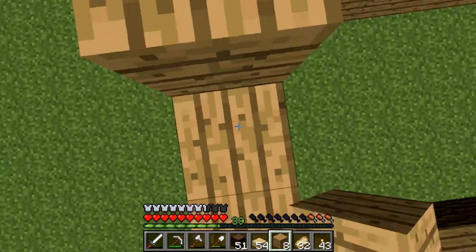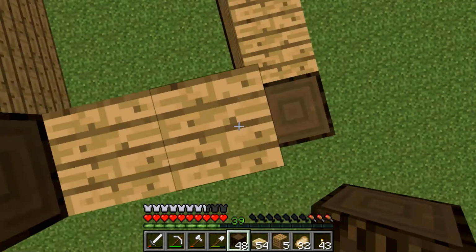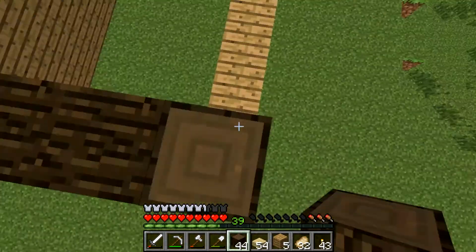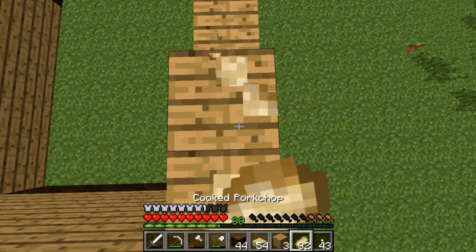Alright, let's go ahead and get that in there, and there, and there. Alright, we are on the top floor. I don't want to fall down. I worked so hard to get here. There we go. And then that. Oh, geez. Okay, I can't do it on top. Okay. Let me eat the pork chop here.